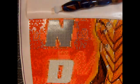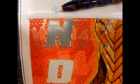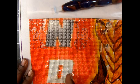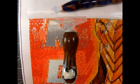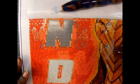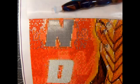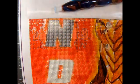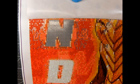I want a 6 placer straightener and a 4. Especially when you're doing round drills, it's good to be able to put your straightener in between those circles and get them straight. It's easier to do with circles than squares. Squares will kind of lap against each other because they are lined together. With circles, you're always going to have that little space. So it's good to be able to line them up. Just wanted to share that with y'all. It's always good to share that.